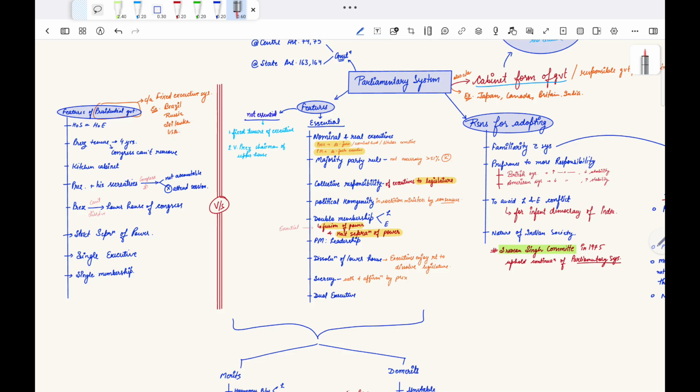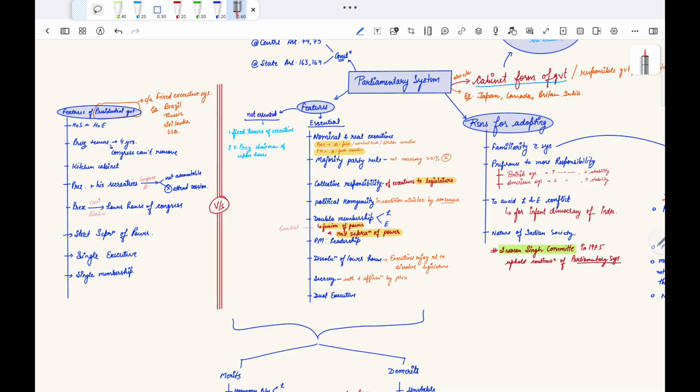Here the power of the House of State is equal to the House of Executive. The president's tenure is 4 years and Congress cannot remove the president. That is the main reason that even though Trump is basically spoiling the country's future, still Congress cannot remove him, because the president's tenure is fixed at 4 years. Although there are some provisions by which the president can be removed, they are very hard to use.